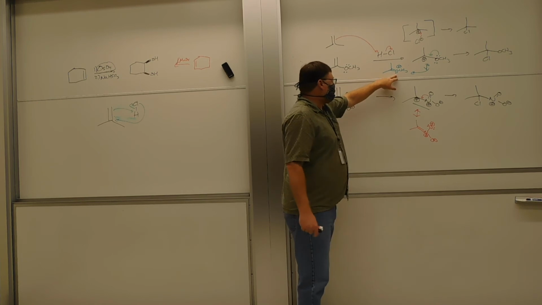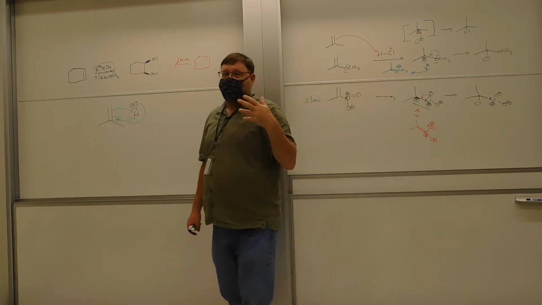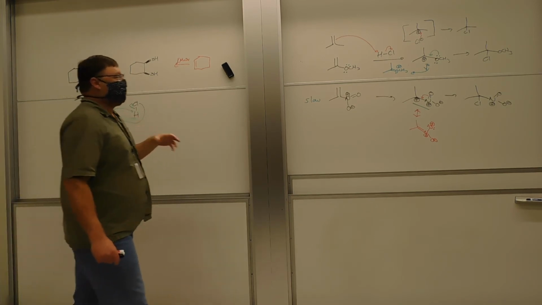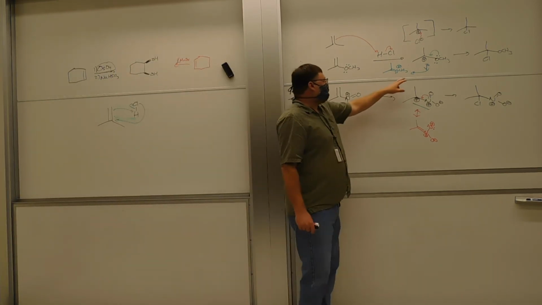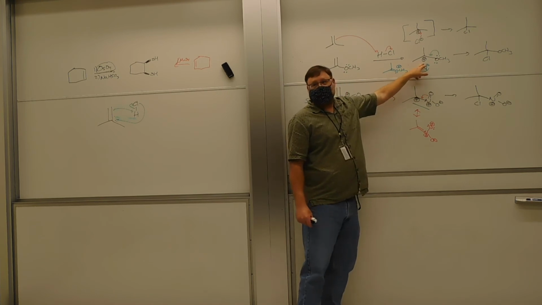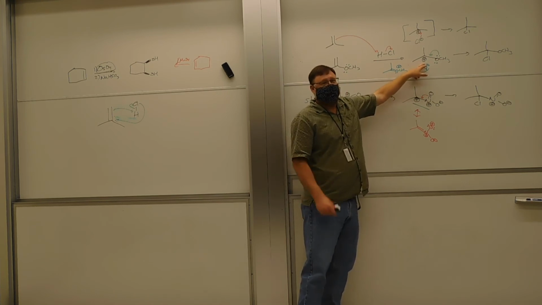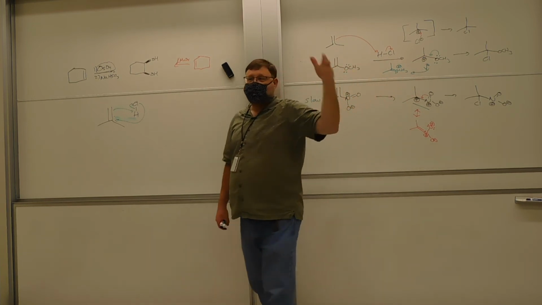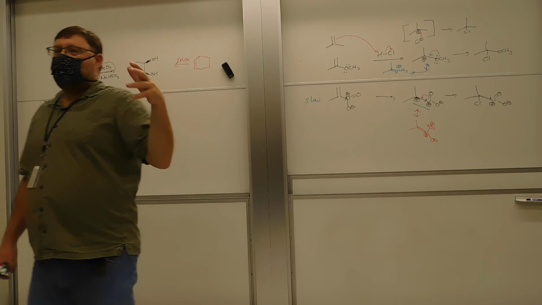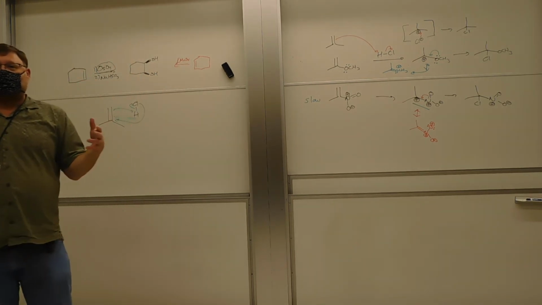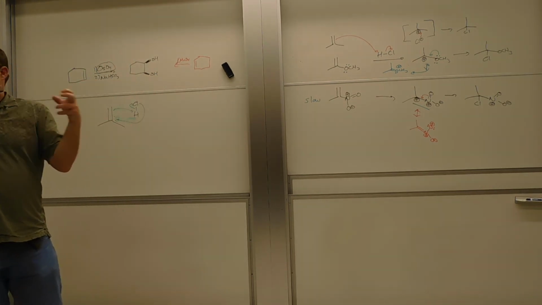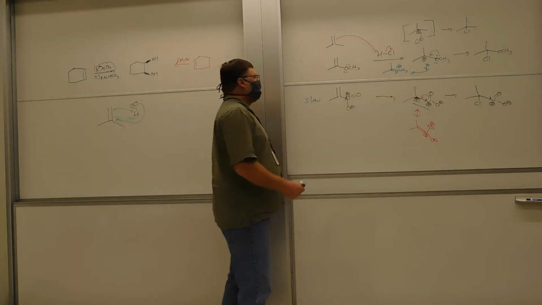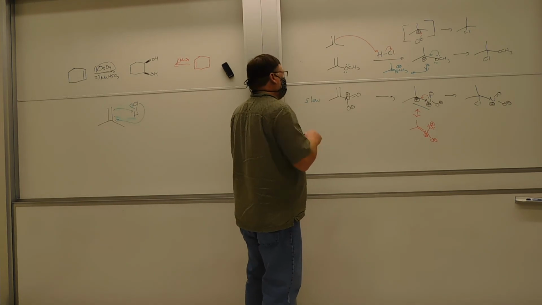This green resonance structure, the oxygen's also positive. It has a formal positive charge, but the oxygen has a full octet. So it's got as many electrons as it can have, and it's just kind of loaning them out to the carbon next to it that doesn't have enough electrons, right? This carbon doesn't have a full octet. By the lone pair on oxygen interacting with that positive carbon, all the atoms end up with a full octet, right? So that positive charge is really, truly delocalized. So the middle reaction is the fastest.